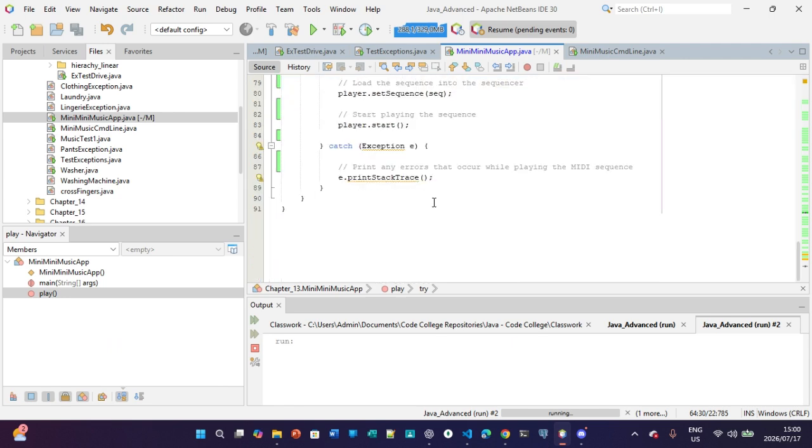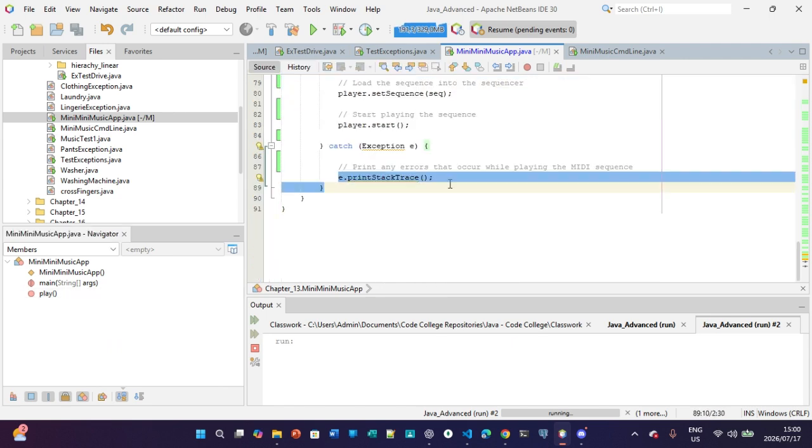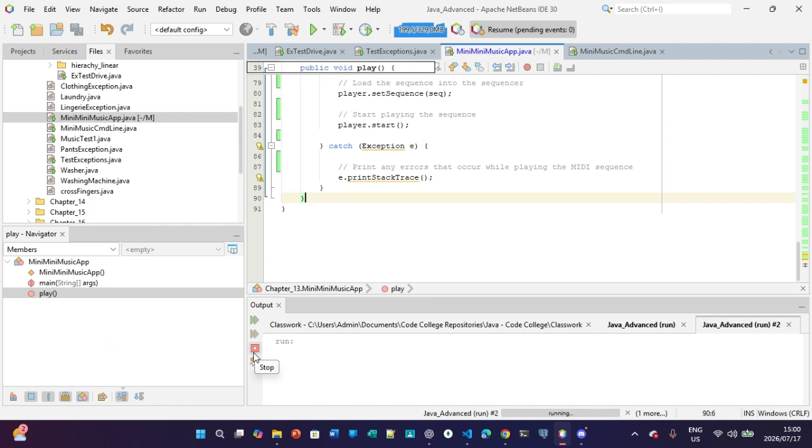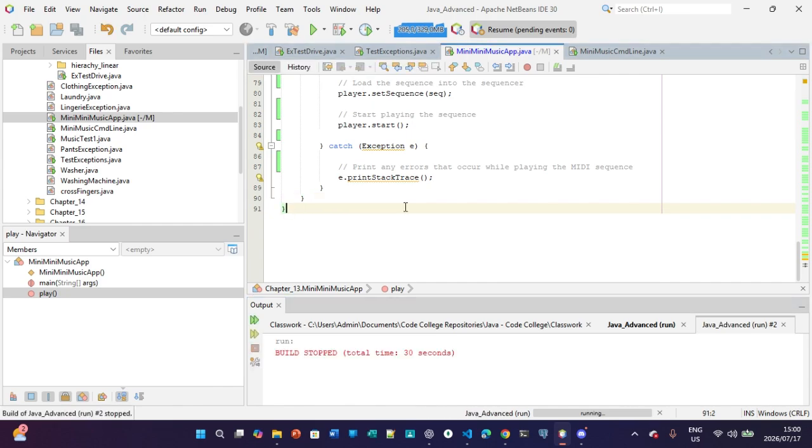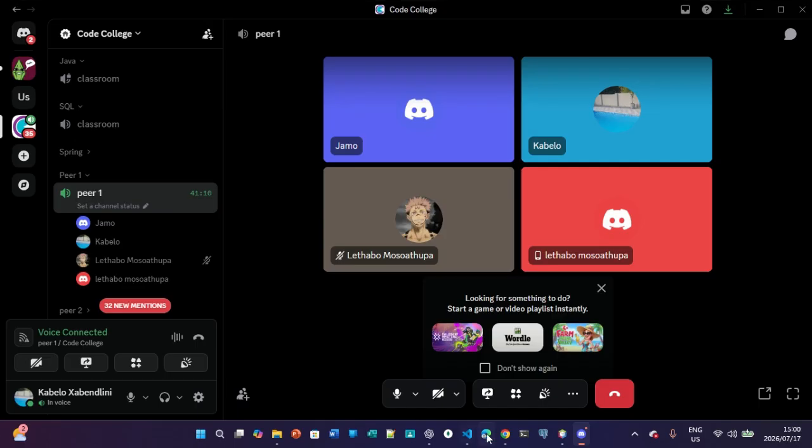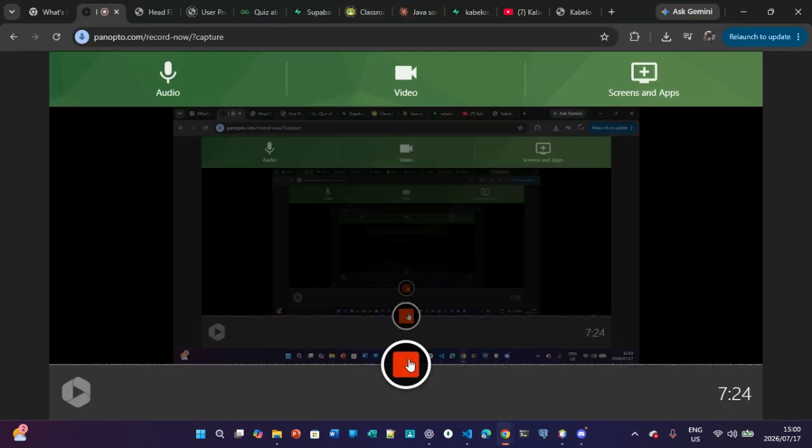And then yeah, print any errors that occur while playing the MIDI sequence. So as you can see, it just plays a MIDI note, and then yeah, thank you. Yeah, I'm sorry I had to add that in there because it's a new concept, the MIDI music player.